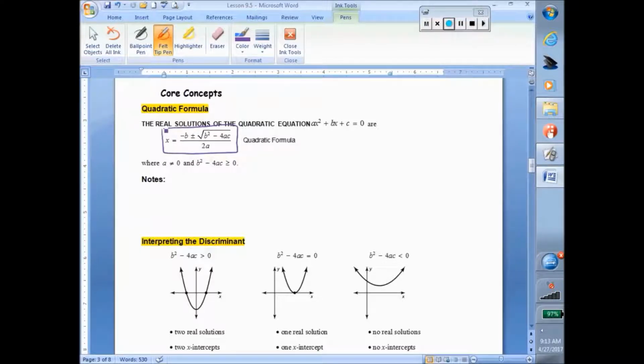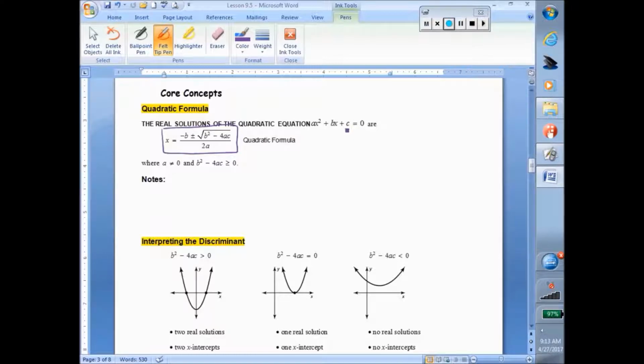I know standard form is a phrase we haven't used in a little while, so let's just take a little minute to refresh. If we have standard form, that means our terms need to be in order according to highest exponent to lowest exponent. So that means our x squared term will be listed first, our x to the first power second, and our constant, or that number without a variable, will be last.